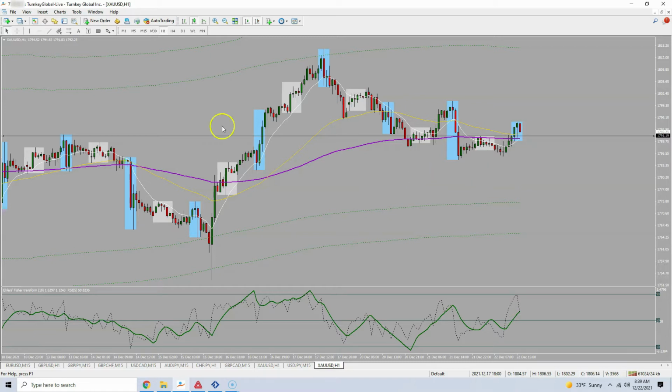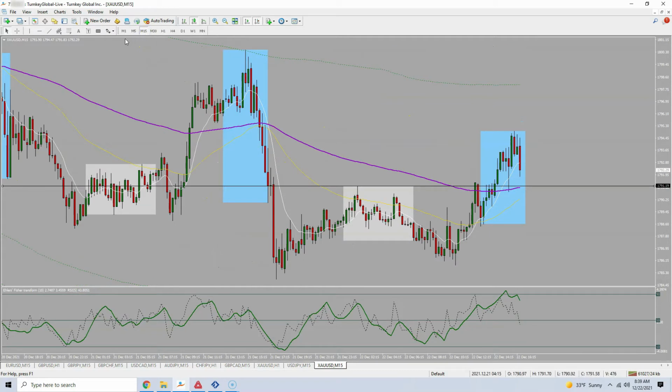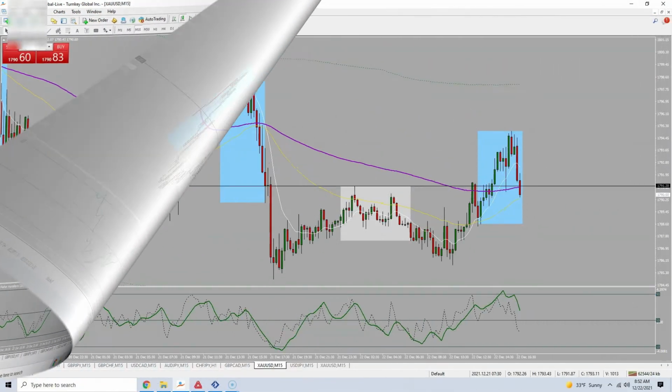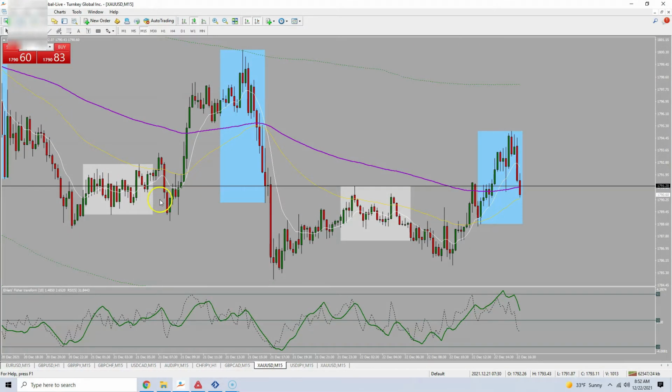After that's done, all we have to do is look for an entry. So we go down to the 15-minute chart and we wait for price to come back and grab the 50 EMA on the 15-minute chart. The gold line is our 50 EMA. So once price comes down and grabs our gold line right here, or pretty much touches it, then we can enter a buy. So that's what we're going to do, and we'll come back when price gets down there. Okay, so price is just about to touch the gold line, the 50 EMA.